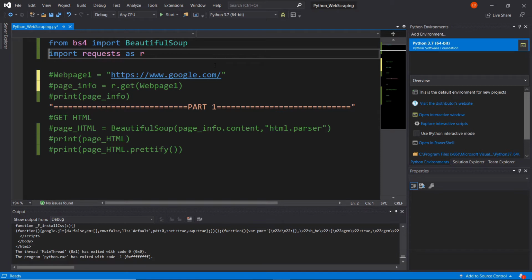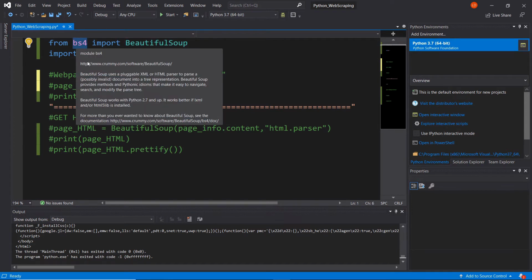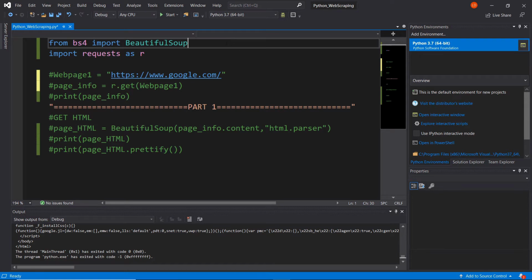So after you've done a pip install of Beautiful Soup and then another pip install of requests, and then restarted your Python shell, we're now ready to start the code. The first line is to import the Beautiful Soup module. So if you type in from bs4 import BeautifulSoup. Now bs4 is the latest Beautiful Soup module. It's gone through several upgrades and iterations, and so BS is Beautiful Soup and 4 is just the name of this most recent upgrade.